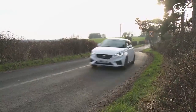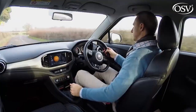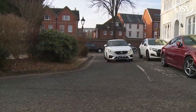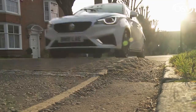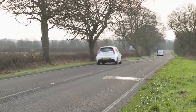Body roll is well controlled, grip is prodigious, and there's better feedback through the steering than in some GTIs we've driven — primarily because modern-era electric steering still hasn't made it to MG yet. The downside of that is that the helm is heavy during parking manoeuvres, and an automatic gearbox would be nice in urban environments. SAIC does offer that in its home Chinese market, but not elsewhere. Buyers here are limited to a manual stick shift with a slightly imprecise feel and only five speeds — a bit limiting on the highway.